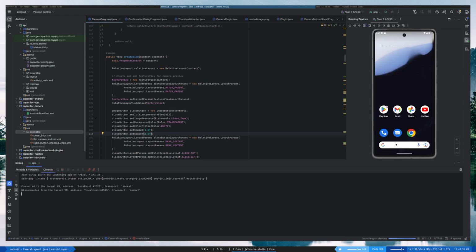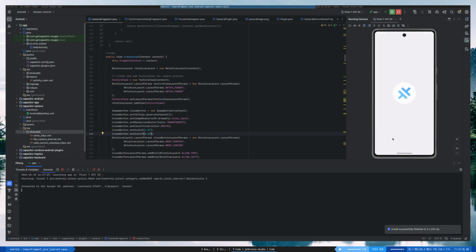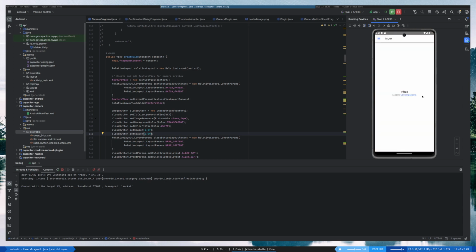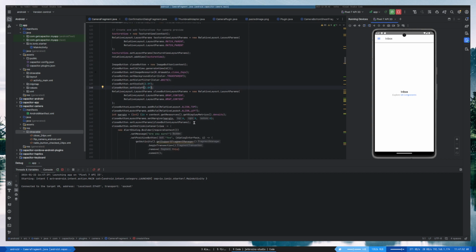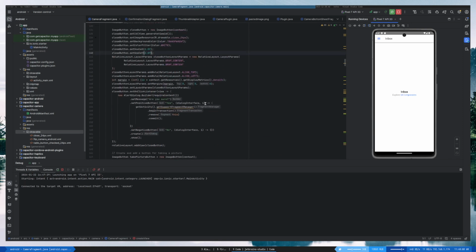Double size. Yeah, that looks good. Oh, man.